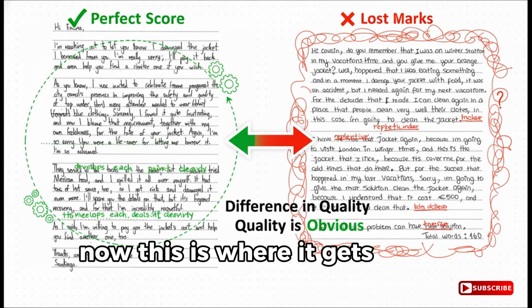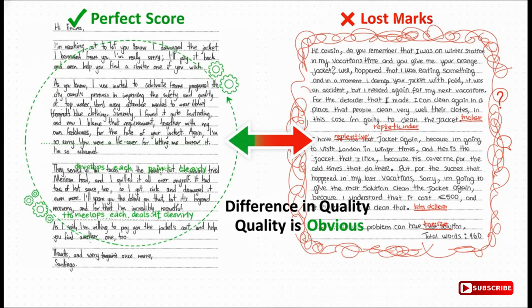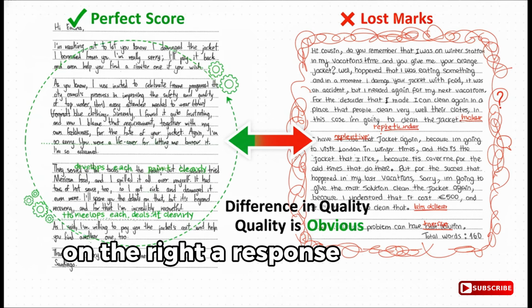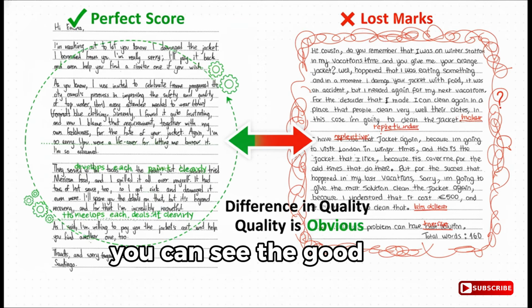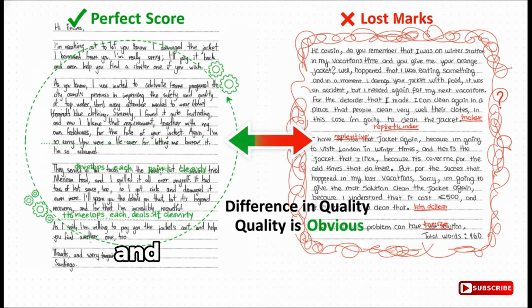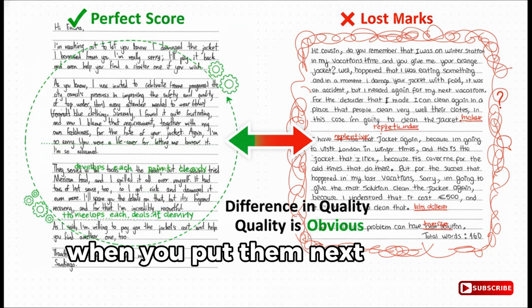Now this is where it gets really interesting. Let's compare. On the left, we've got our 15 out of 15 answer. On the right, a response that really struggled. You can see the good one develops each point nice and clearly. The other one? It's kind of repetitive and the language is a bit muddled. The difference is just night and day when you put them next to each other.